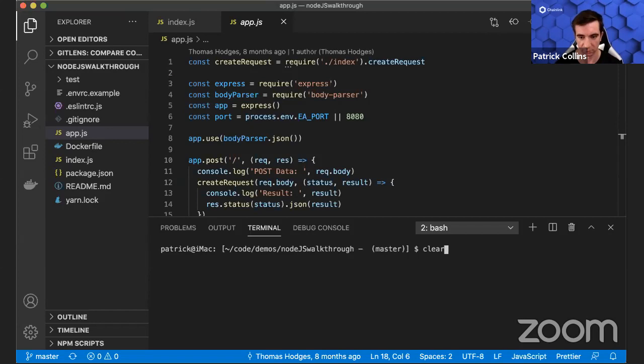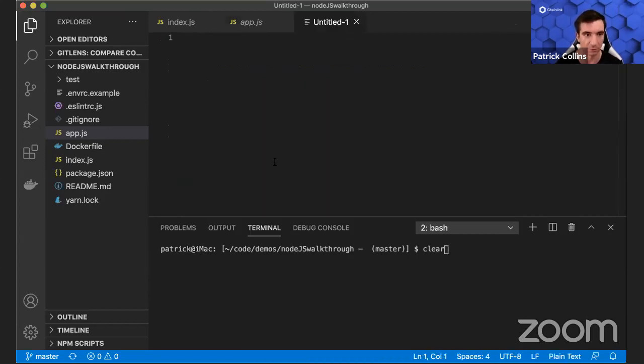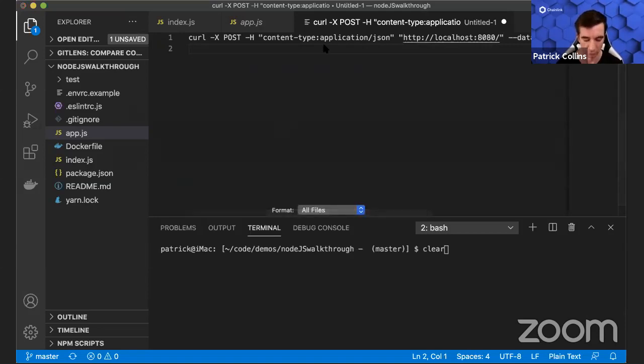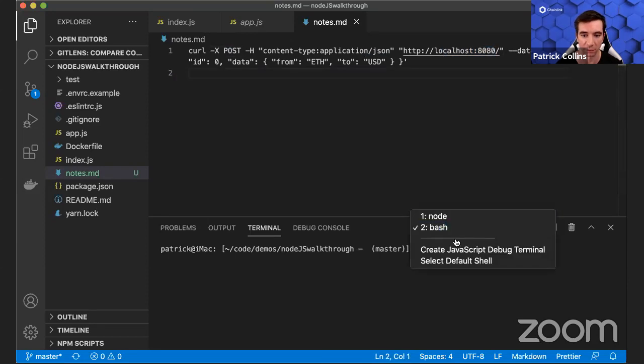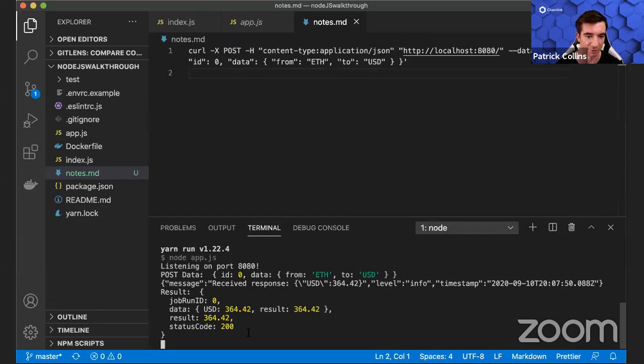So, I already ran it. Whoops. Let's do this, and then actually let's open up a new notes.md file, which I like to do sometimes. So this is the command I'm going to run. For those of you who are new to programming, it's just a Linux command. It's going to make an API call. It's going to make an HTTP POST request of type JSON to our localhost, which, again, these are my two terminals right here, and that's the response right there.